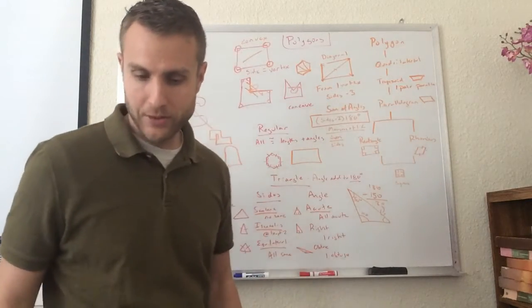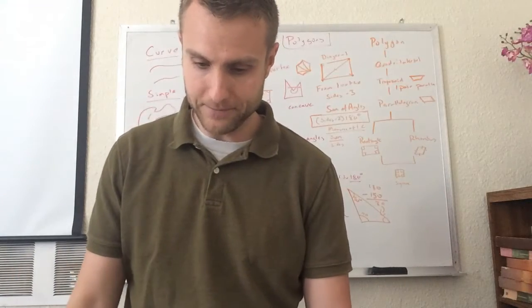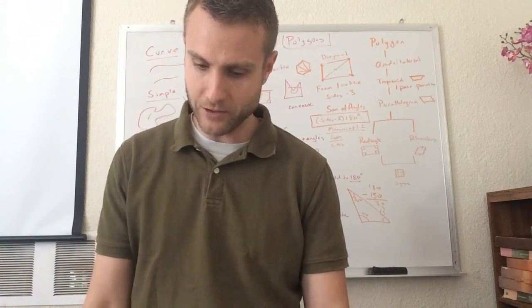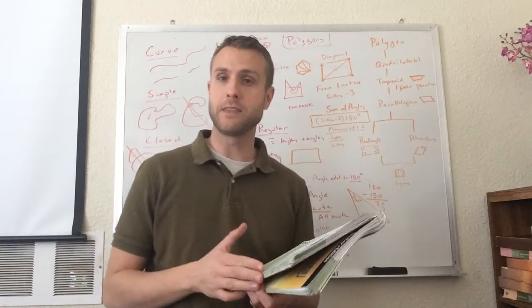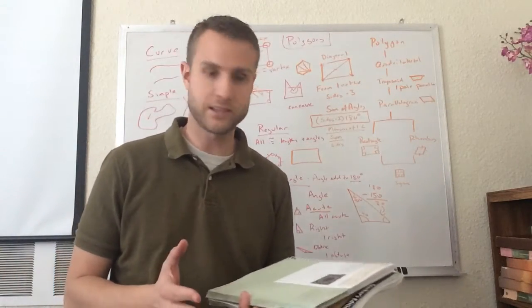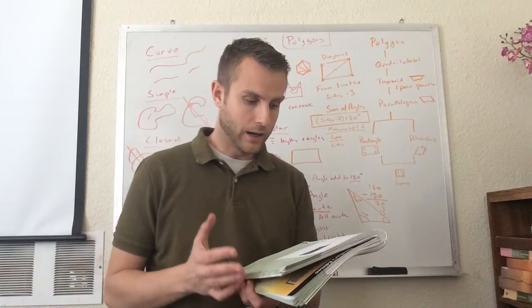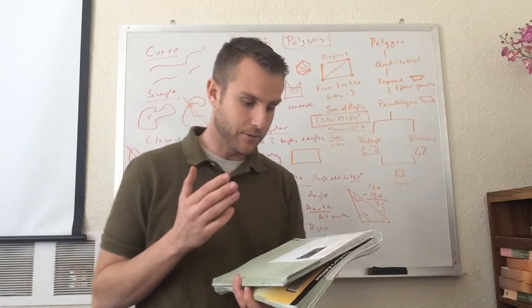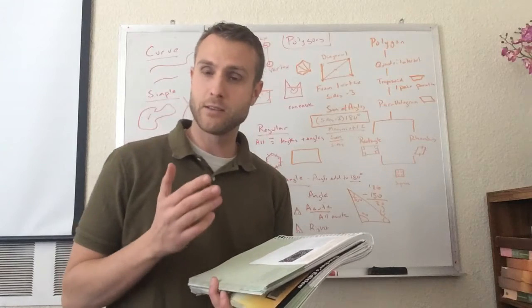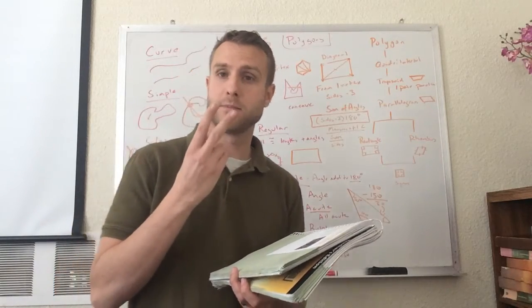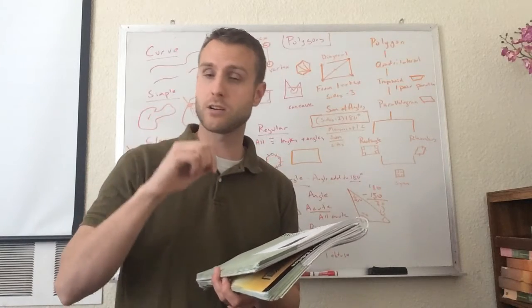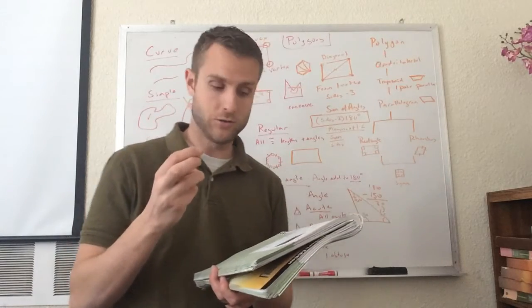So just a couple of things in your lesson to make sure you understand. In the first section of your lesson, you're saying whether or not they're simple. Remember, simple means if they cross, they're simple. If they don't cross, they're not simple. Then you have whether or not they're polygons. Remember, if they're a polygon, they have to be simple. They can't cross. They have to be made up of line segments, so there can't be any curves. And they have to be closed.